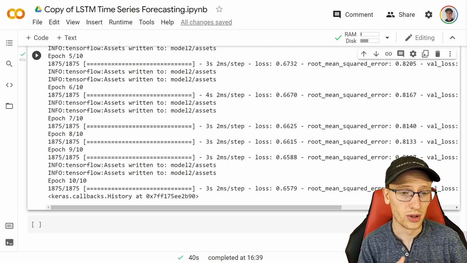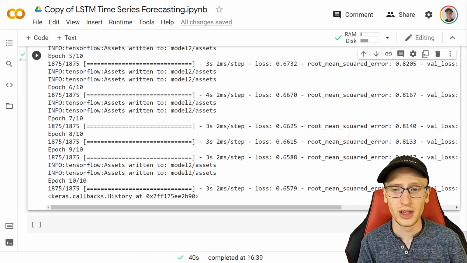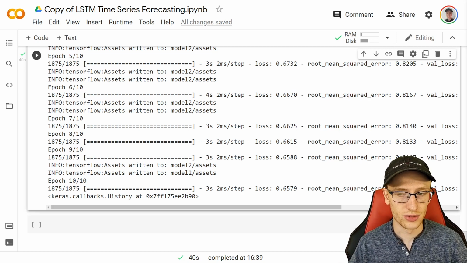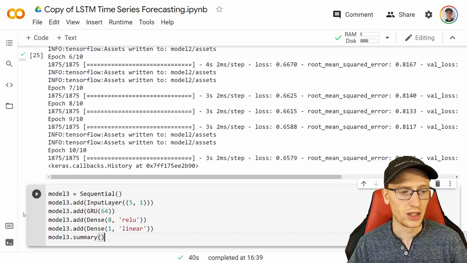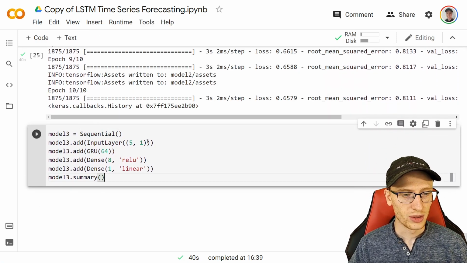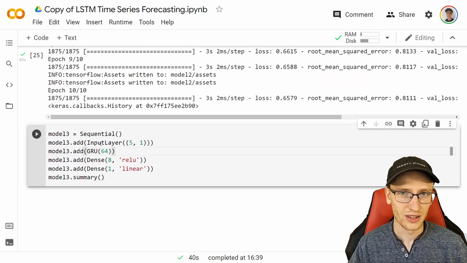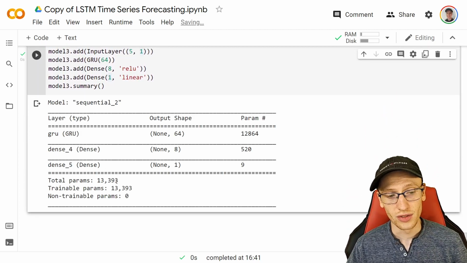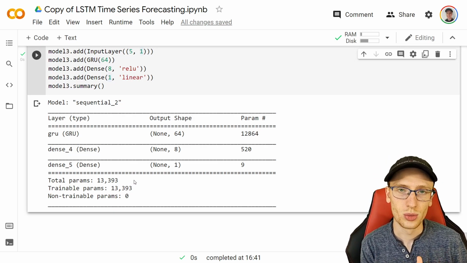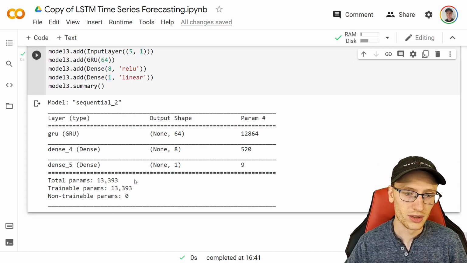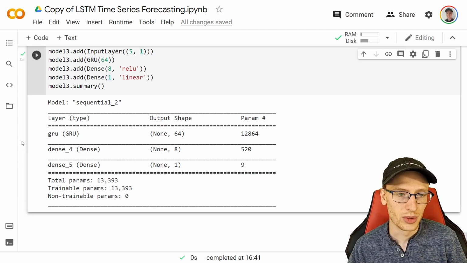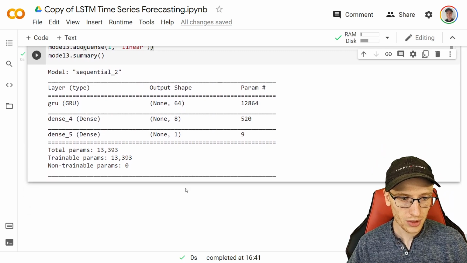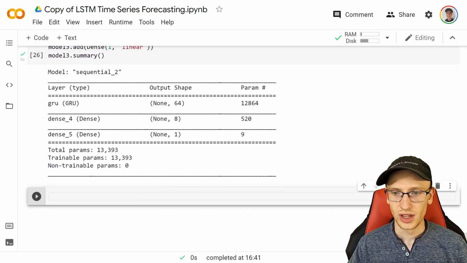And just another warm up before we move on to more variables is replacing it all with GRU. And GRU stands for Gated Recurrent Unit. It's basically a simpler LSTM. And I just copied this code in because it's really the exact same thing as the LSTM code, with model, I called it model 3. And same thing, takes the same input, except the LSTM is replaced with the word GRU. And our summary should look very similar, except here we have 13,000 parameters, which, as I said, is between the CNN and the LSTM. It's much more like the LSTM, though. It's fundamentally a lot more like the LSTM.